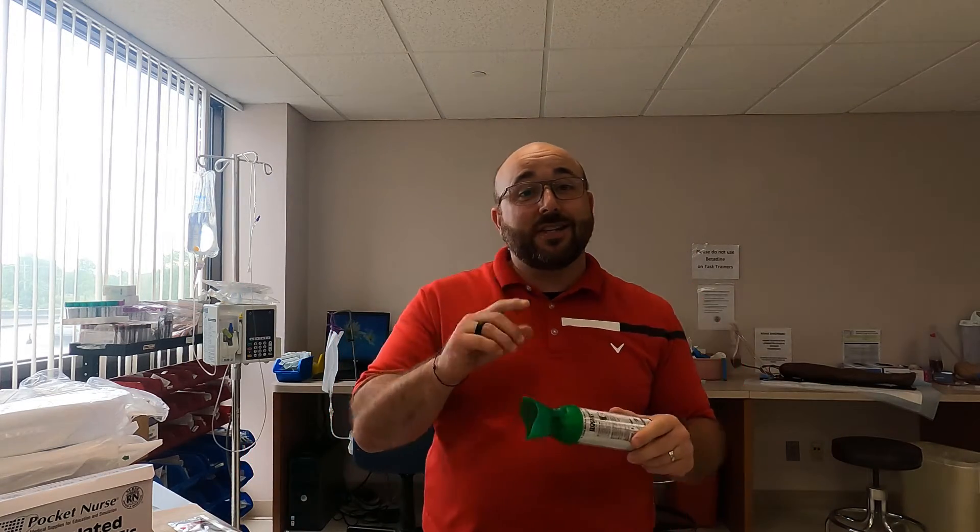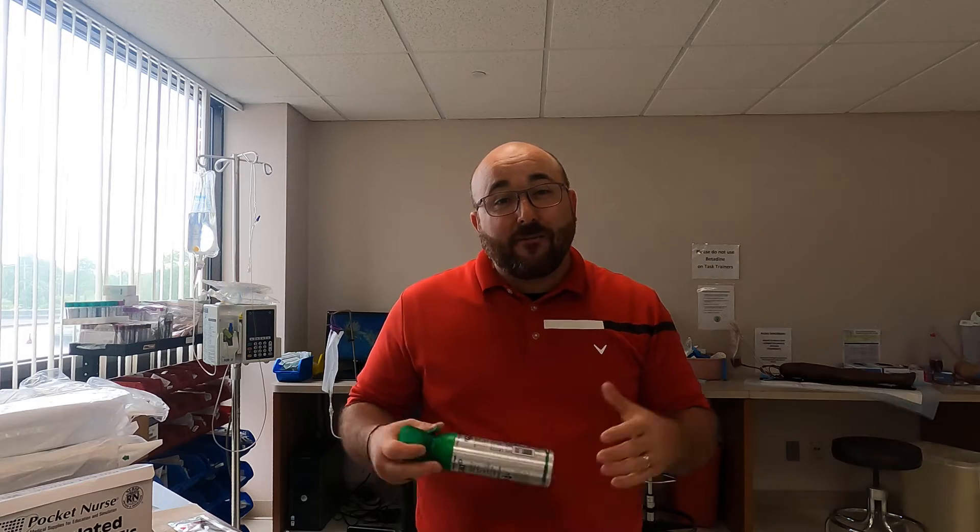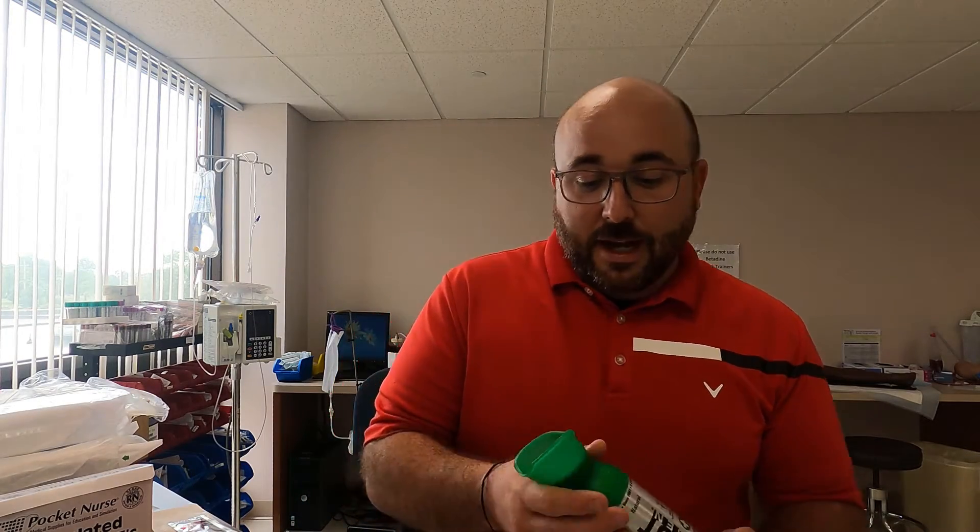If you want to convert that over to oxygen tank units — we never have our oxygen tanks in bar, they're mainly made of steel and we get them to 2,000 to 2,200 psi. Converting 32 bar to psi gives you about 464 psi, which is kind of the bottom end — maybe a quarter left in your oxygen tank. That's the amount of pressure in this can. It's still pressurized pretty well.